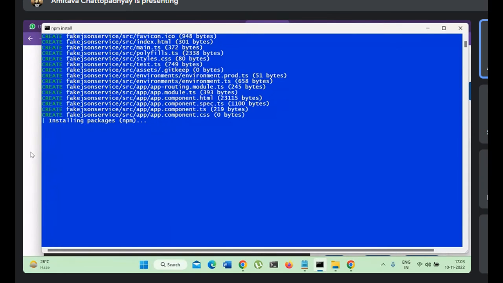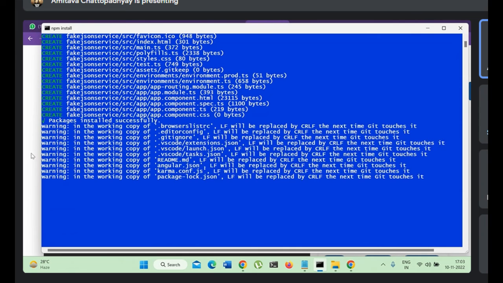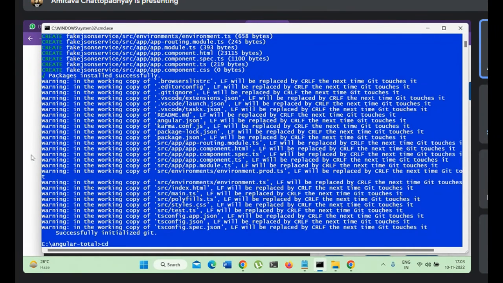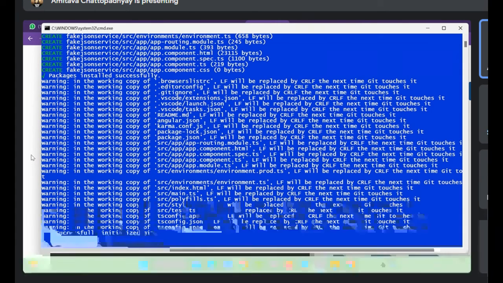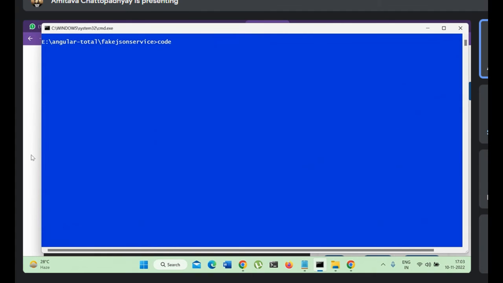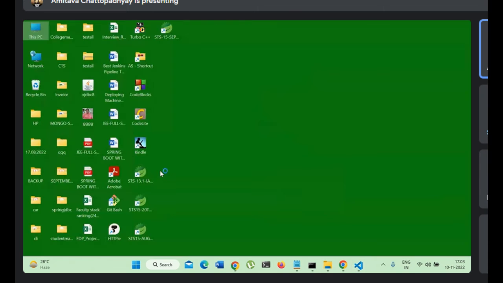Tomorrow we'll straight away jump to Spring Boot, create a Spring Boot application, and also connect it with Angular. So we'll do both jobs in the same class tomorrow. Obviously we'll not create a huge Spring Boot application, we don't have time for that. We'll create a small one and then connect it with the Angular front end. We'll also apply some design and a simple template feature. Now let us go to fake JSON service and clear the screen, code dot, open it, simple as anything. Again, that old structure is given to us.